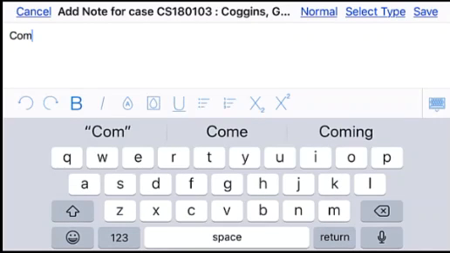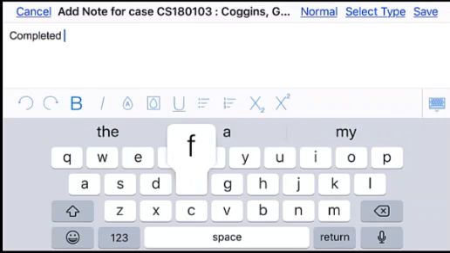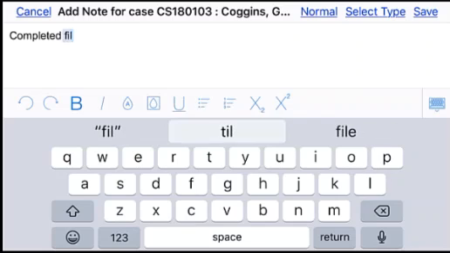From here, you would go ahead and enter your note. Select your note type and tap the Save button in the top right-hand corner.